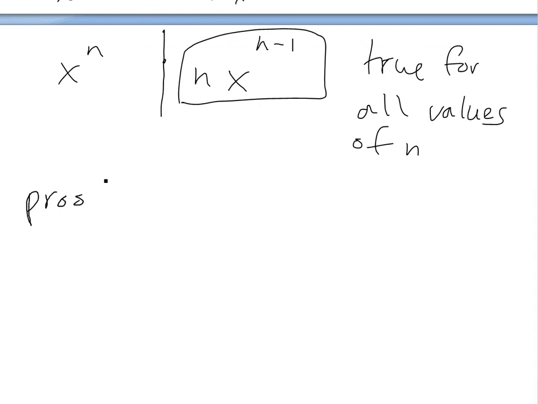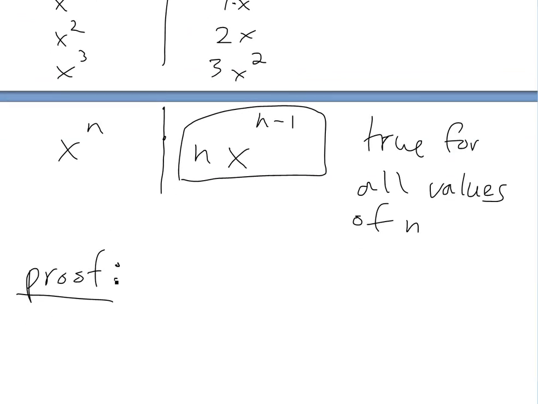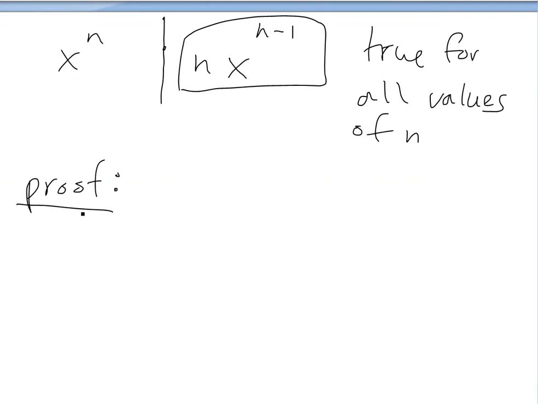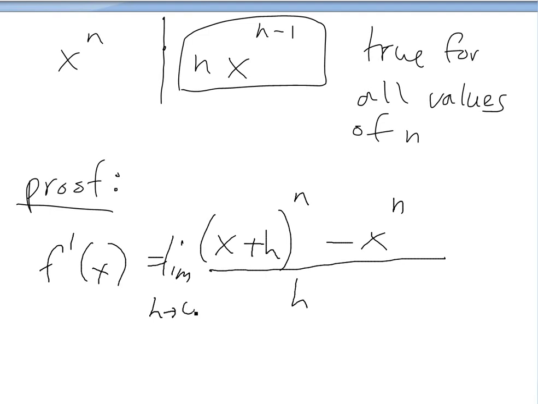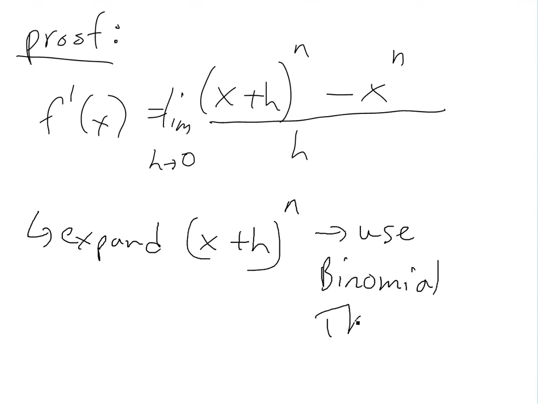This is just a pattern if you were to go with any one, if you expand it out, any of the x to the 4 or x to the 15 or whatever, it'll always be the same. So I'll prove here. So we'll go, this one will use the binomial theorem actually. So we'll go f'(x). This one's equal to basically limit h approaches 0 of (x+h)^n minus x^n over h. So now expanding, if we expand (x+h) to the power of n. This is, we'll use binomial theorem. I'll prove this later.